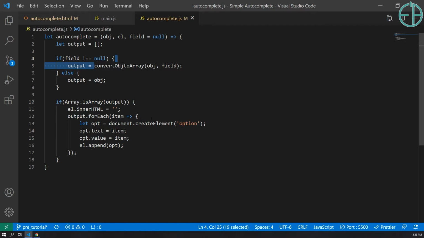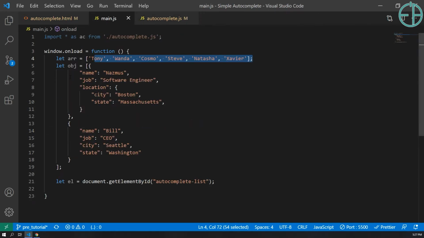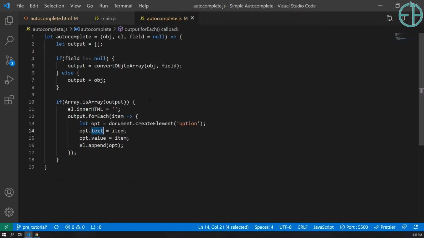We will go through the list and the item will just be assigned to the text and the value for the option. If we're sending it an array of JSON objects, it'll parse through, which we will create in a second, this method, and it'll assign output to that, and then it'll go back to check to make sure it's an array, and do all of this again.